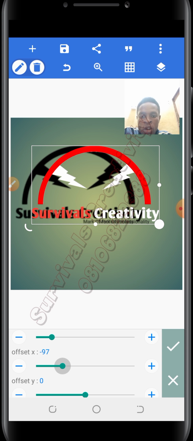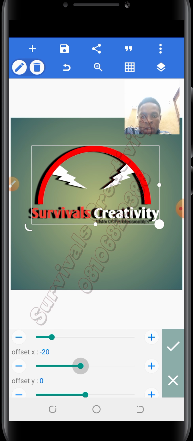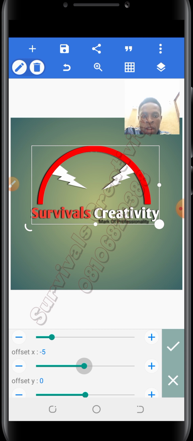I'll work on the offset. You see, this is what the offset X does. So I just want it to move a little bit. Okay, something like this. Oh, I'm having problem with the black, the mark of professionality.